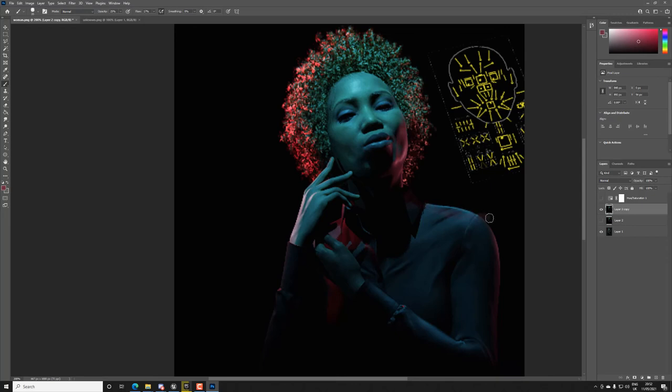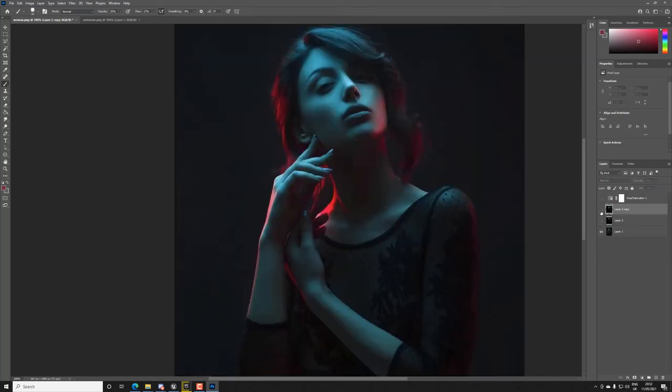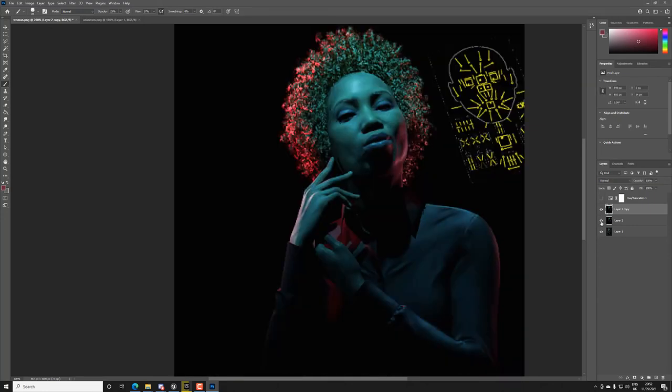So the idea is just to kind of, what I like to do is kind of what I'm doing now. After I've done a lighting piece, at least I did it before, this is what I used to do. If I had problems seeing things very clearly, or if I wanted to test, I would go into Photoshop and I would just do quick paint overs, and just see, okay, what's the difference? Do you see the difference?